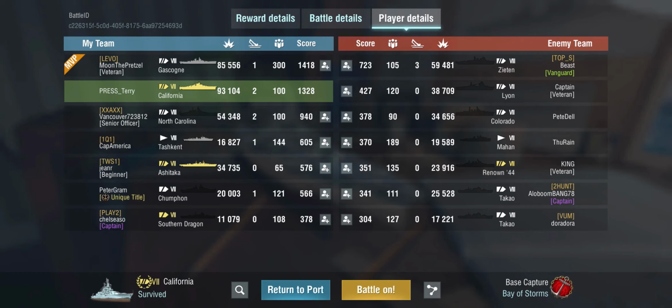But it's a very slow ship. The secondaries are terrible. She can't really defend herself up close very well if you outmaneuver her. And as such, if you see someone in a California just going frontline, easy kill. If you see someone in a California in the back, be aware of what these things can do.